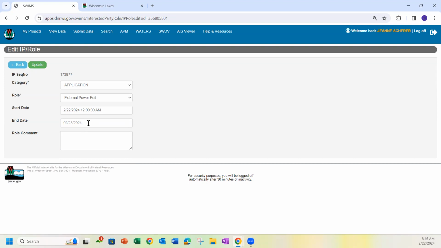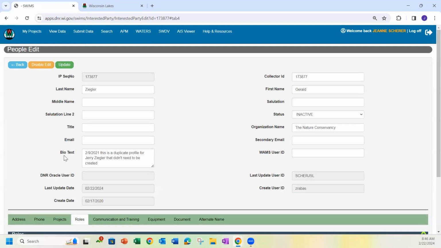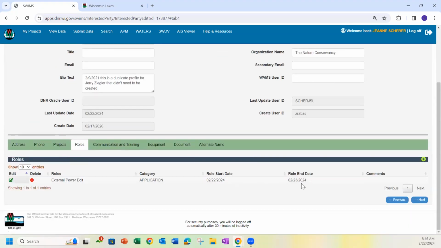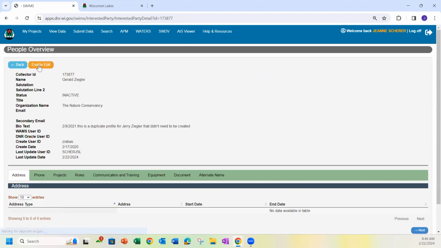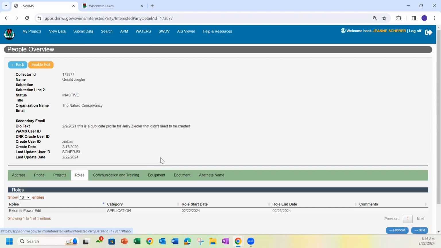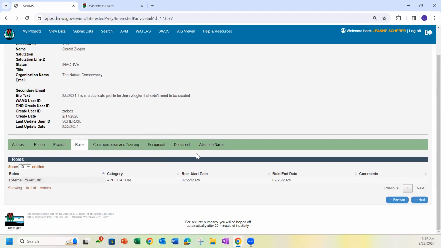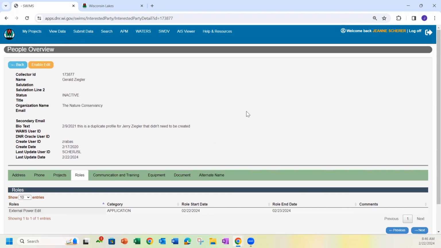And you can see it allowed me to do that. You can do things in the future. And I'm going to click update. And now we see that role is no longer going to work for them. In this case, I was only using it as an example, and I can actually just click delete, but we'll leave that as that. I can disable edit, and everything will have saved down here because this is something done below the green toolbar.